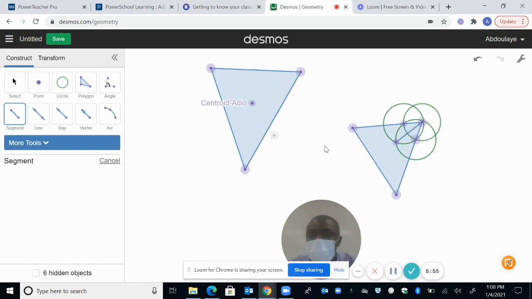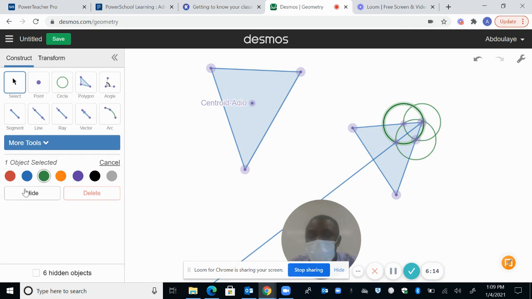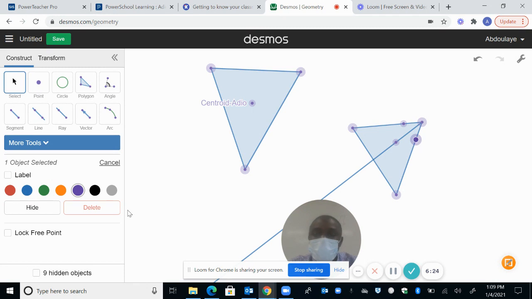No, not even that. Sorry. I'm just gonna pick a ray and then take the ray so that the ray passes through this. Then it's possible for me to delete. I click on select. I want to delete these triangles, those circles. I click on it. I hide. I click on this. I will hide it. I can click on this point too to hide. Click on this to hide. Click on this to hide.